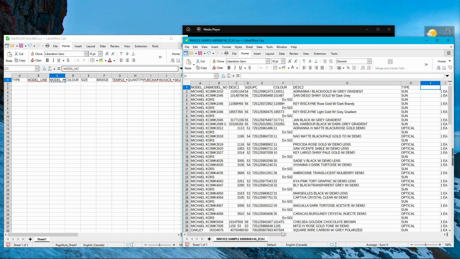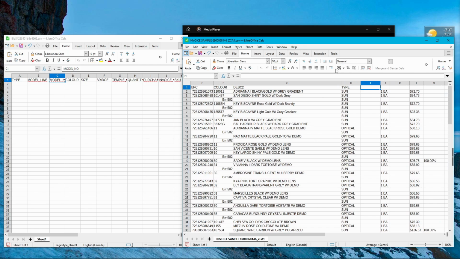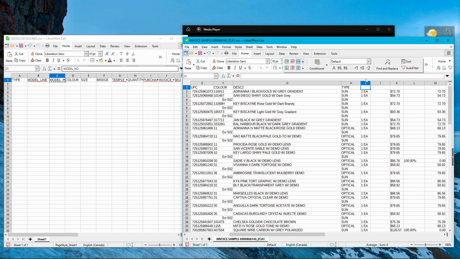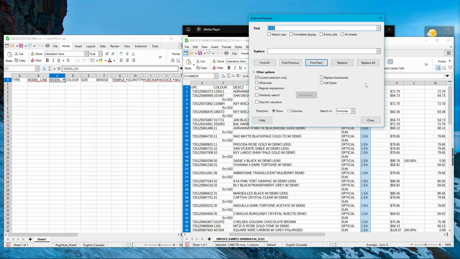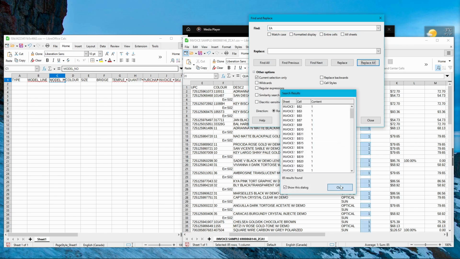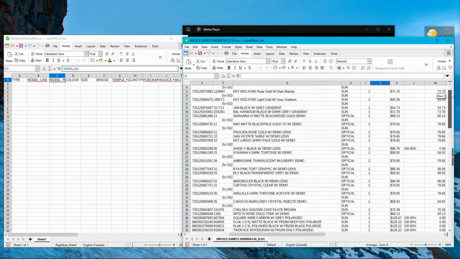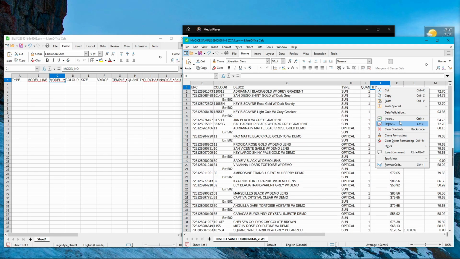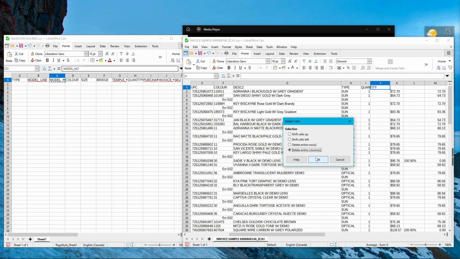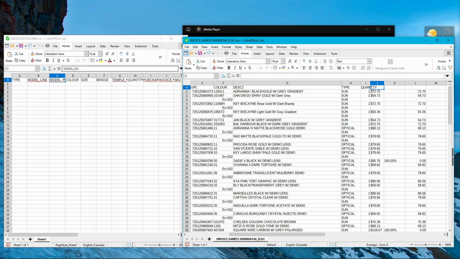We don't really have any use for this column here, so I can actually delete it. This is our quantity. And we don't want this one, each stuff, so we're going to replace that. This column has no function. As you can see, it's blank. We can delete that. This is our original cost.